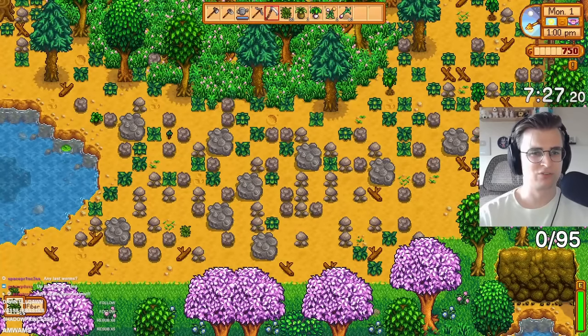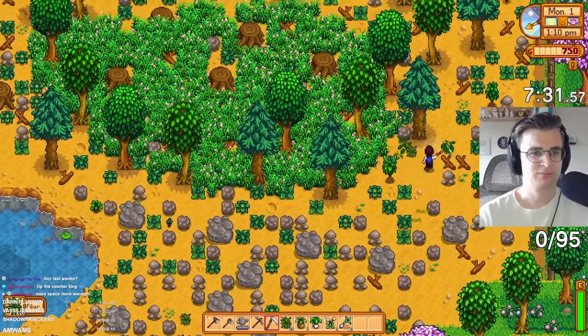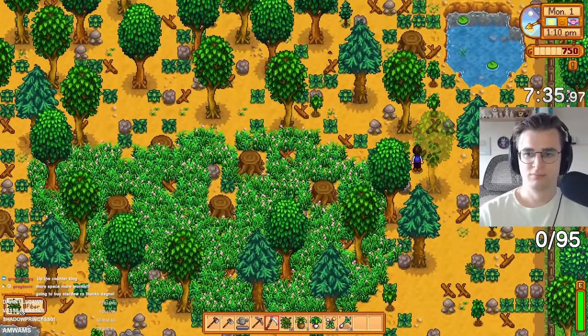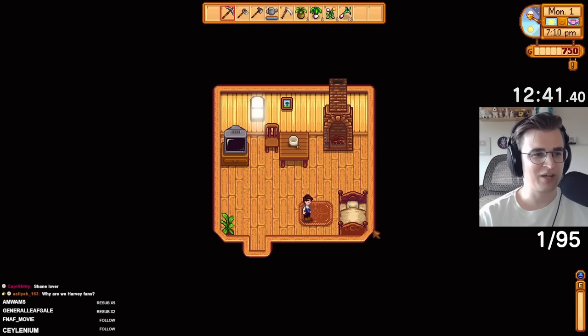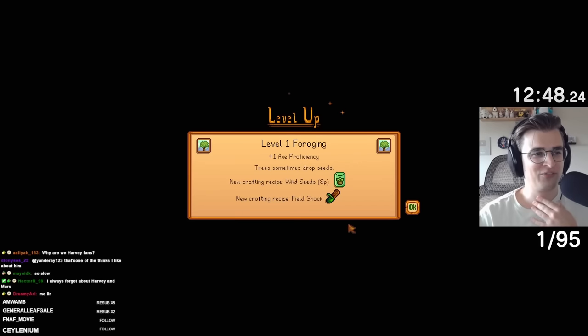For the first few in-game days, we're gonna spend a lot of our time and energy clearing out the farm. The farm has a lot of area for artifacts to spawn, and we want to make sure that they have the room to spawn and are easily findable. I'm going to bed. I did nothing today. This is what I do, man. I do nothing, and then I go to bed, and then I feel bad about doing nothing. Hey, I already got level 1 foraging.